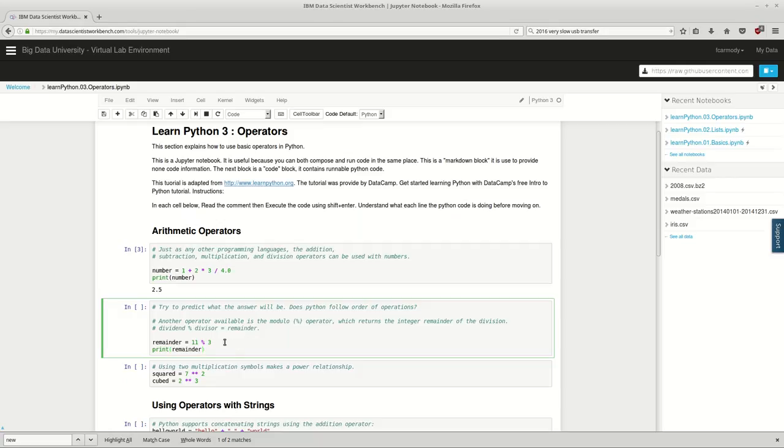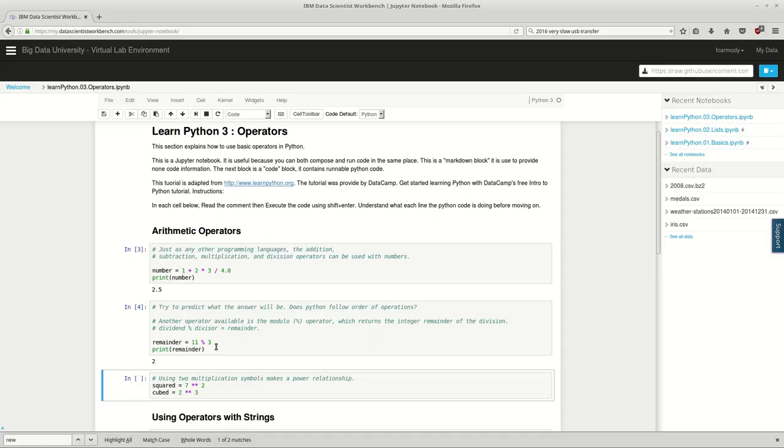Now we have one that you might not have seen before. This is the modulo. I always say it wrong. Basically we have a dividend modulo divisor equals remainder. So this gets you the remainder, and it's really great for finding out things like, is a number even? If we divide a number by 2 and get no remainder, it's even, right? The remainder is useful for all kinds of things in programming. So in this case, we use the modulo. 11 divided by 3 is 3 with a remainder of 2, so 11 modulo 3 is 2.